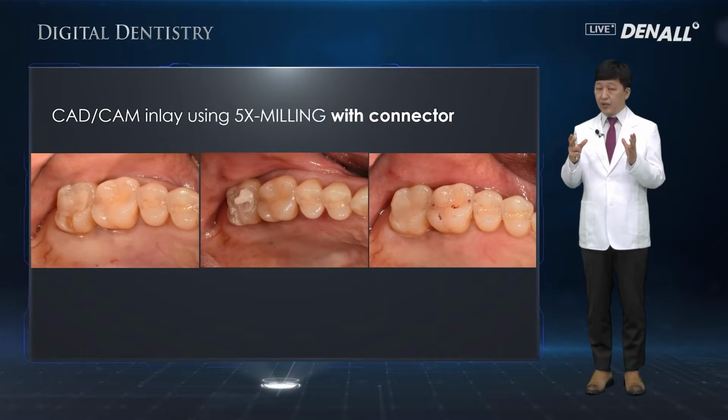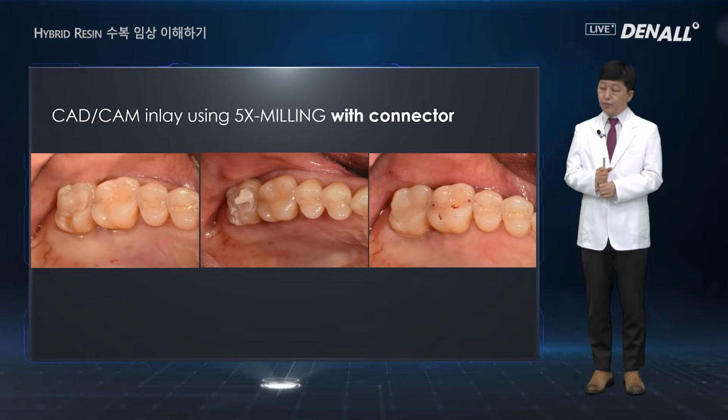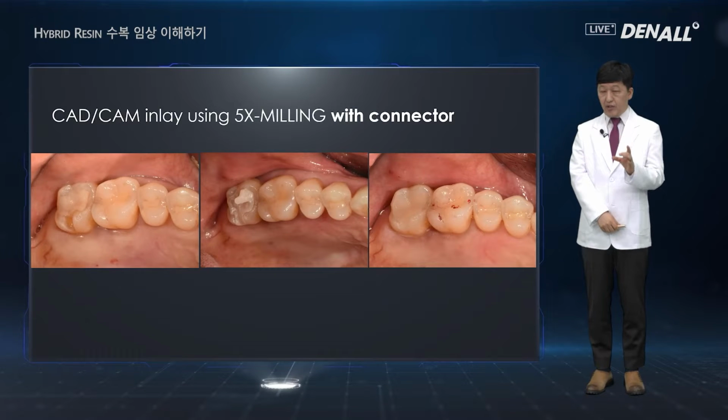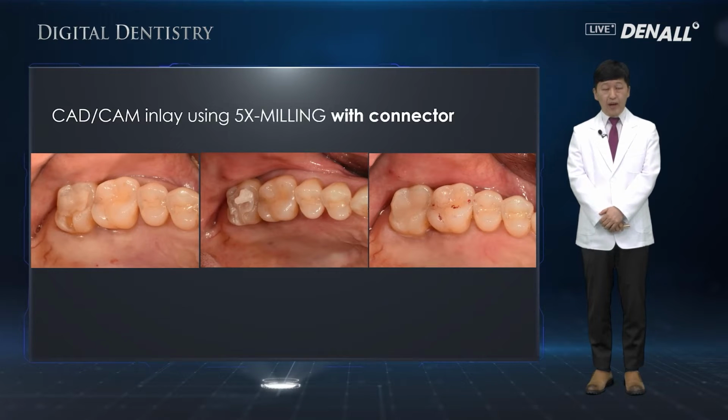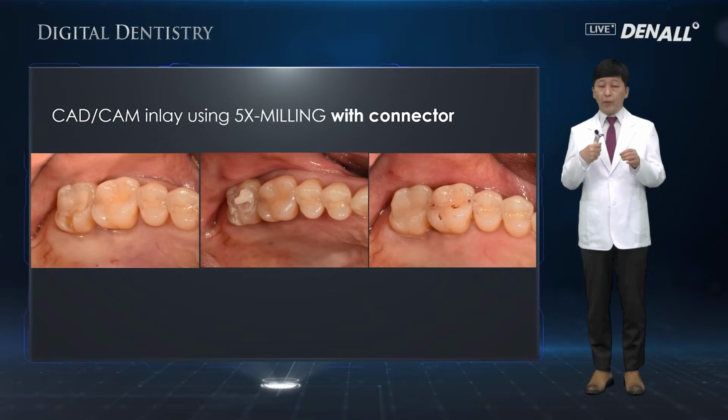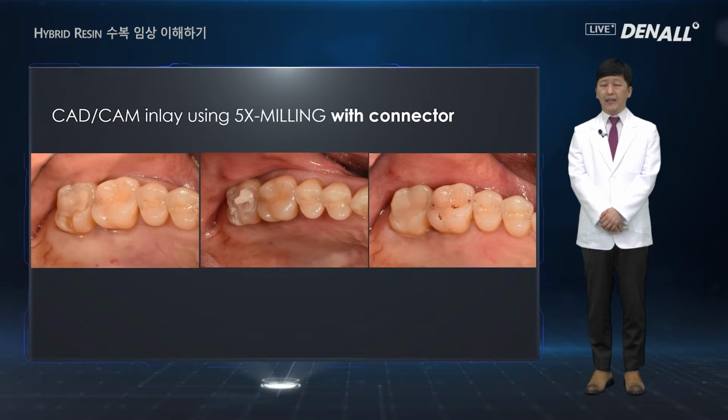However, in order to mill using a 5-axis machine, you need to put the sprue on the occlusal surface, and then on top of it, a connector is attached. The problem with it is that a very thick connector is connected to the occlusal surface, which reflects the anatomical traits. As a result, the anatomical aspect will be largely damaged, and in the bonding and occlusal adjustment phase, a lot of the material will be removed. In that case, when the patient is lying down, the patient will come to wonder why so much is being removed. The patient can come to have such questions.